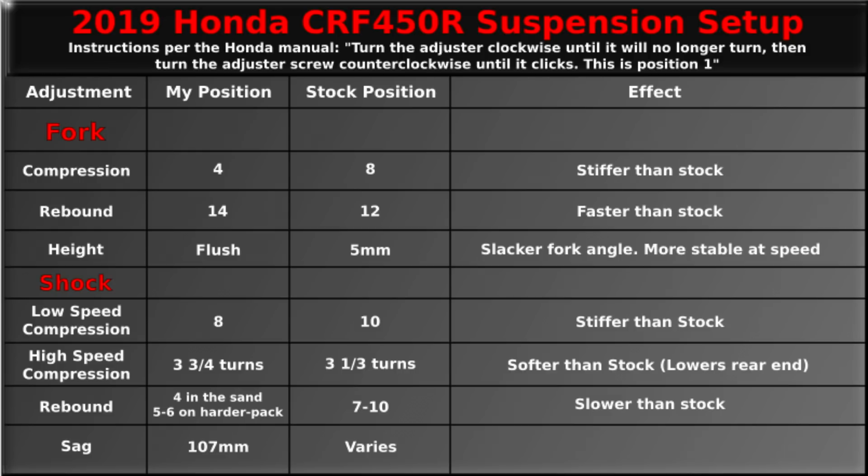I just spoke with a buddy of mine, Mitch Gerwin from Turbo Speed Tuning. He's a suspension guy up in Michigan where I'm from, and he's helping me sort out that front end issue. So he actually just told me I should drop the forks all the way, put them flush, and then take the high-speed compression out a half a turn on the rear. So just did that, haven't ridden it yet, but I'll let you guys know how that feels next time I go for a ride.